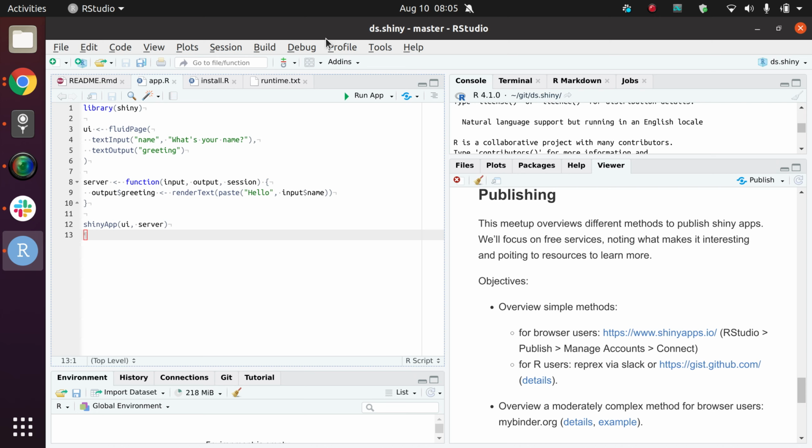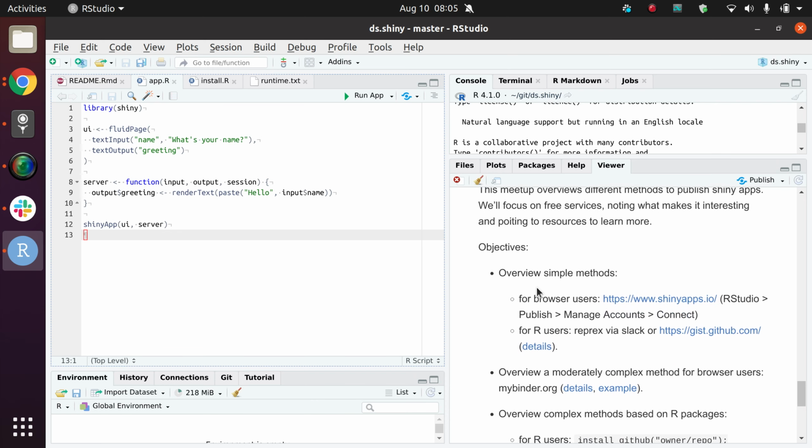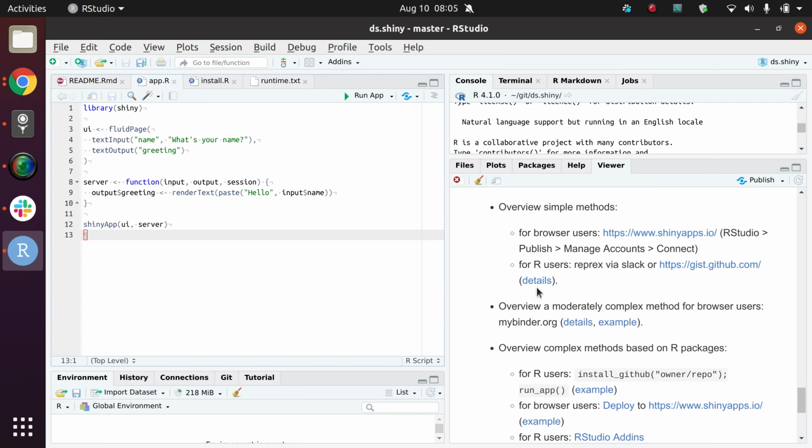So is your audience someone who is going to be using your app exclusively through the web browser, or is your audience someone who has R, so you expect them to be interacting with your app in a system that they are running R, right? So themselves.